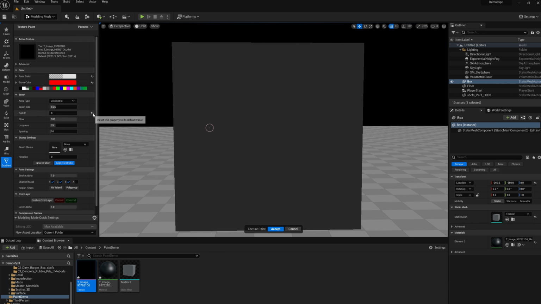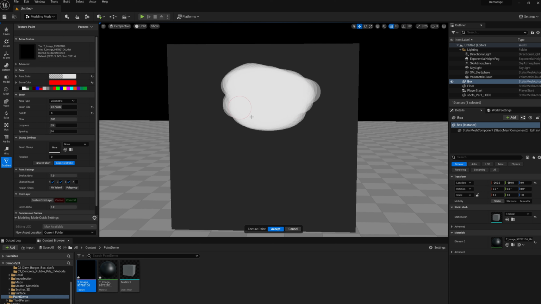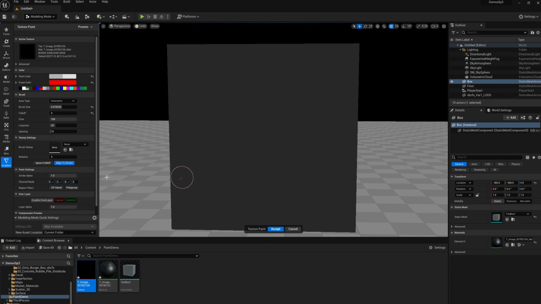So I want to just put all these settings back now. Okay, actually, I didn't want to put all the settings back. Let's turn that falloff back off. So one thing to note is that I've got my alpha here. You see it's accumulating to full white as I paint, because the stamps are applying on top of each other. So let's just skip the stamp settings here for now. We'll go down to stroke alpha. So what you can also do, in addition to the color alpha per stamp, is set an alpha for the whole stroke.